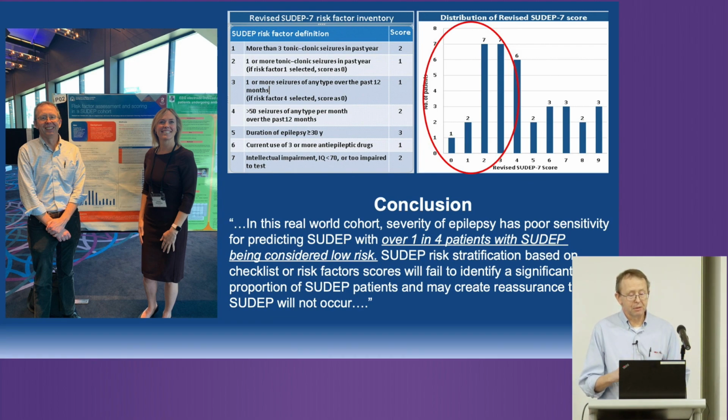This concept that we have to direct, using a checklist, our SUDEP discussions to these patients at risk, it's fine, but we're going to miss some. And that's not the right approach. We're going to have to talk to everyone. And we don't want people to have this false impression, oh, I've only got a score of 1, and they say 7's bad, so I'm okay. We don't want that to happen. And we've got to move away from that, I think.